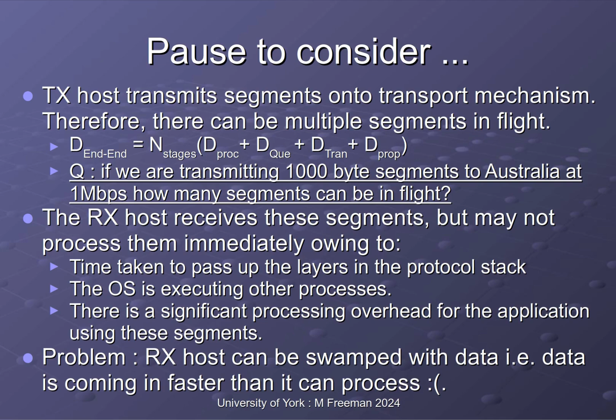Because if we send too many too quickly, those packets will perhaps overflow the receiving host's queuing buffer. It's only got a finite space to store incoming packets. When that becomes full, it'll just start dropping packets. And if it drops packets, that will obviously trigger timeouts and retransmissions on our transmitting host, so things will start to slow down. We want to avoid that scenario, so we want to send the data from the transmitting host at a speed that the receiving host can process comfortably. And we can do that in TCP.